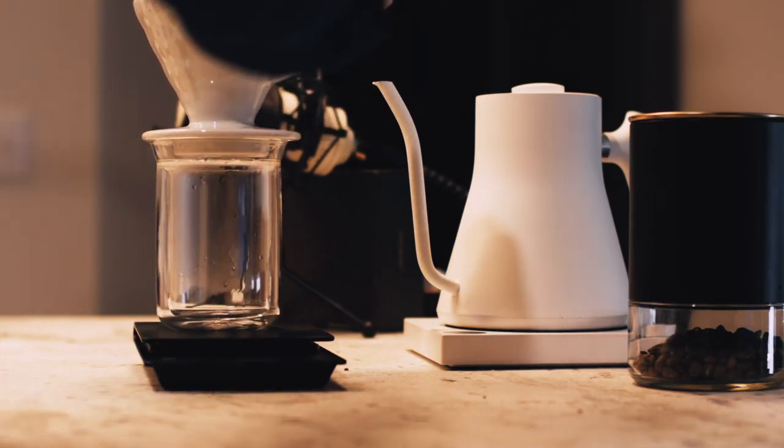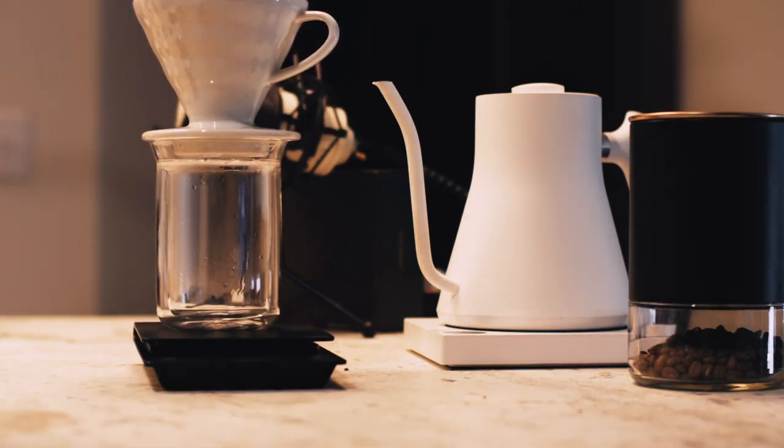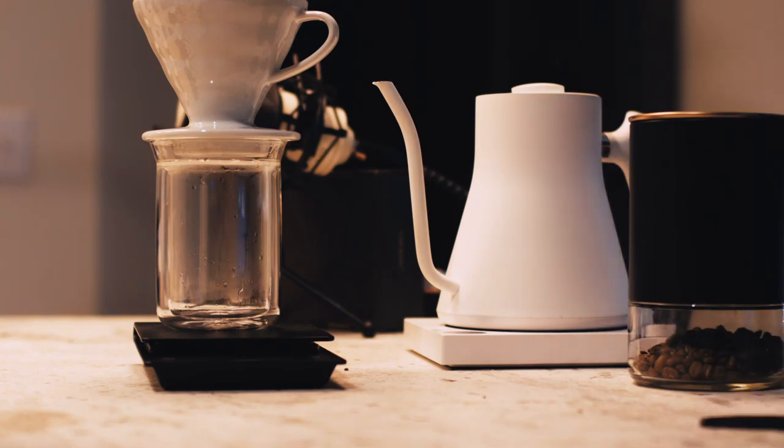I rinsed out the filter paper because typically there's a bunch of chemicals in the filter paper. They're usually bleached, so it's white, and a bunch of other things. It doesn't affect coffee by making it taste chemically, but more papery. So we usually wash it out with some water. That's all it really is.